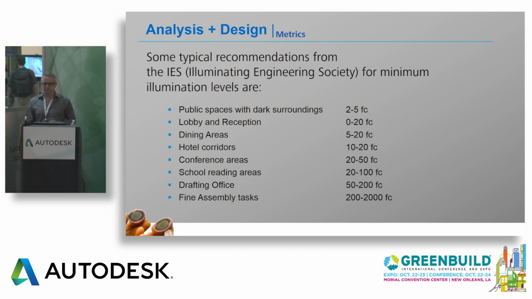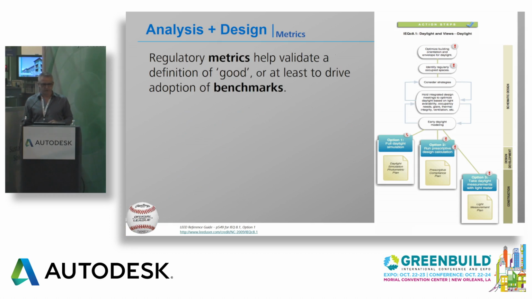There are some typical recommendations for illuminance levels from the Illuminating Engineering Society. These are for different types of activities. You can see that a lot of the passive activities and outdoor activities are much lower. These are foot candle levels. The fine detailed work like drafting and fine assembly tasks have much higher requirements. But you can see a lot of these numbers are between 5 and 50 for most uses.